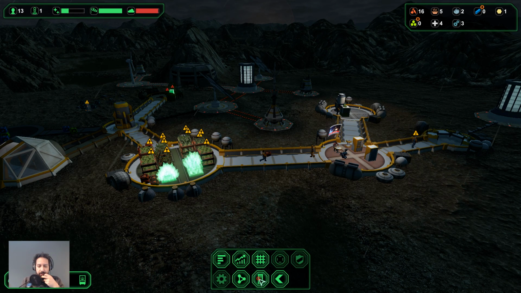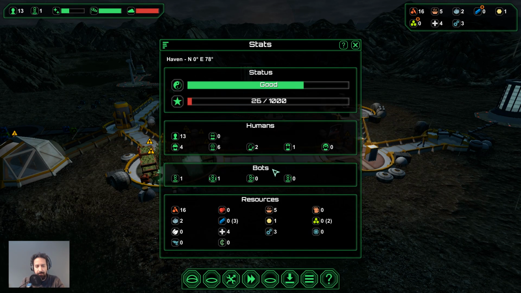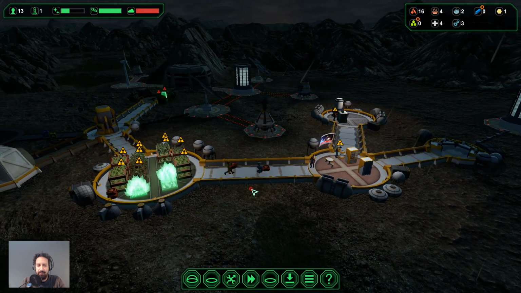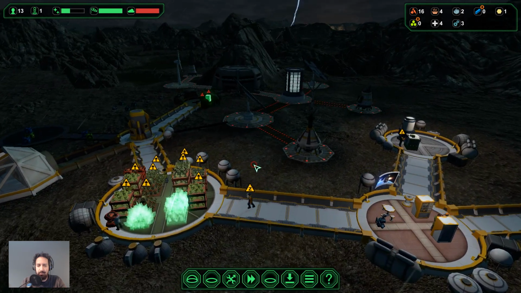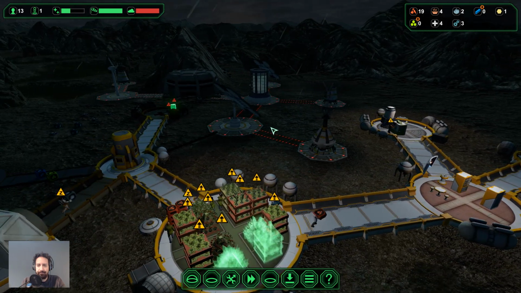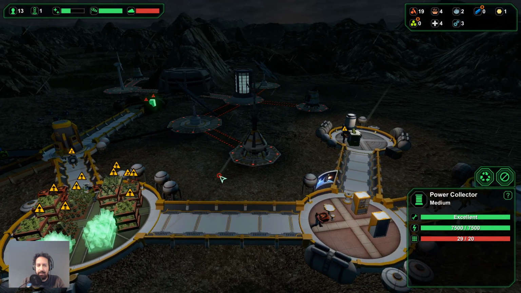What milestone are we working towards this time? We're working towards standing, right? That's the prestige one. How is our prestige doing? We are 26. That's mainly because of the amount of food that we have. Once we have the storage dome, that prestige will go up. We'll get some more food in the colony. I think we're doing pretty well. I don't think we're in any danger at the moment.